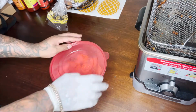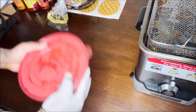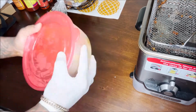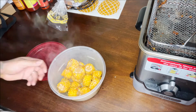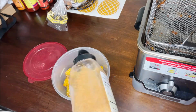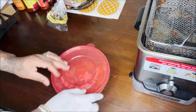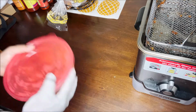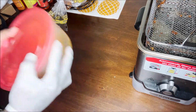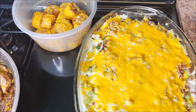Give it a good shake. Make sure the butter gets on all the corn. No corn left without. Now we're gonna add our Cajun seasoning onto this corn. Take the corn to a whole nother level. And I tell you, that's the finished results.